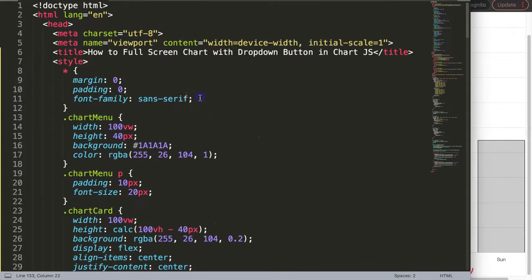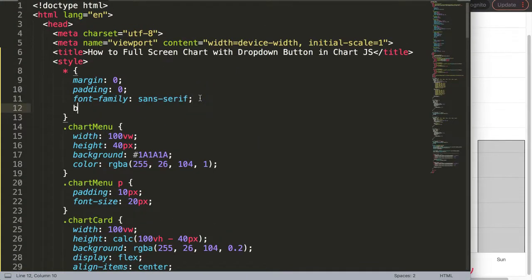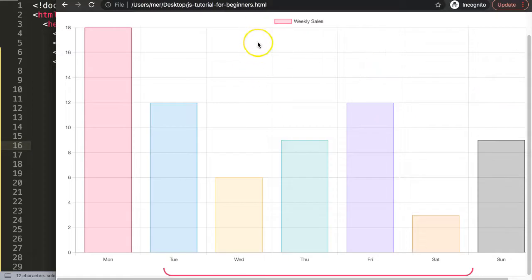And what is box sizing? Well, box sizing is very simply how to calculate how many pixels the content should be. By default, it's set to content box. That would mean that if the height is, let's say, 40 pixels, the content will be 40 pixels, excluding the padding and the border.